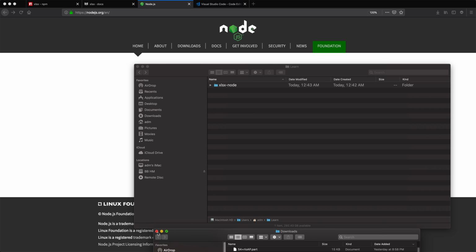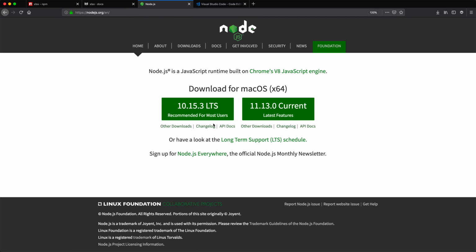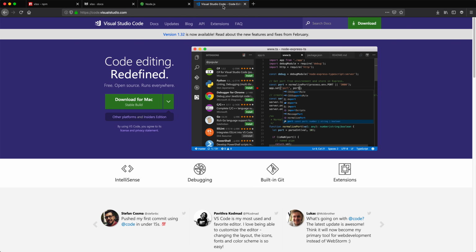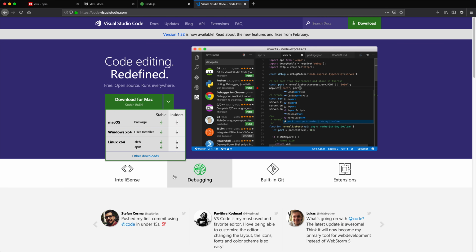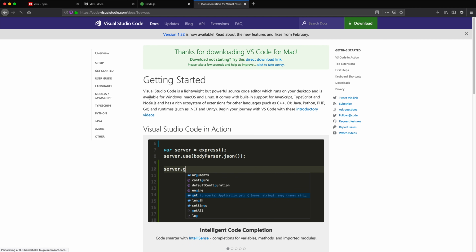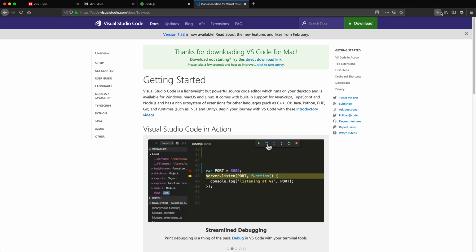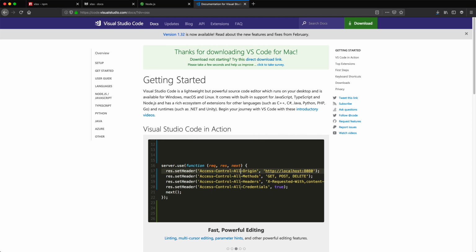Now, the second piece of software you're gonna need for this is Visual Studio Code or any other text editor. I recommend using this if you don't have any preference. There are different versions for different systems. I'm on a Mac, so I'll be using the Mac version. So again, you download, and that's gonna download this, and then you install. Yet again, I'm gonna really quickly run the installation and get back when this is done.